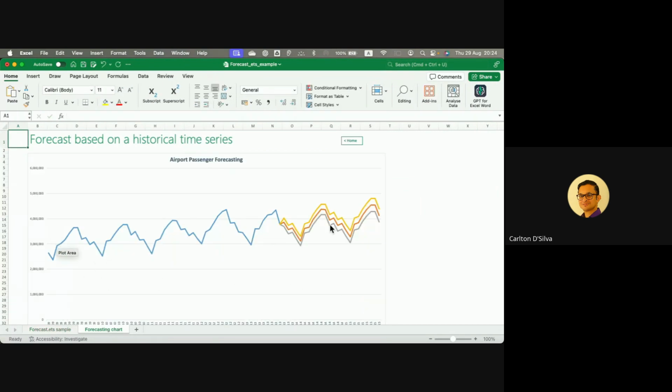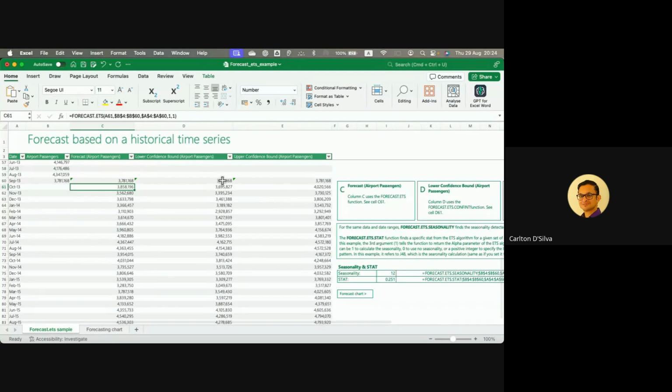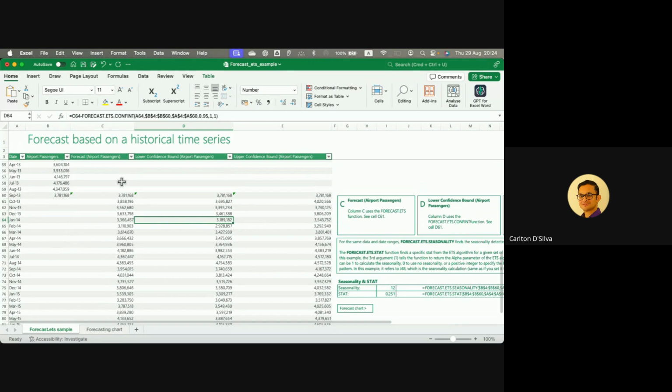This is the output in the chart, and you can see there are three types of predictions done. The reason there are three is because they've done some adjustments to it in terms of getting a lower bound, and if you look here, getting some upper bound or something like that. But that's not important. The important thing is how do you use this formula, right? This one, the FORECAST.ETS formula. Don't worry about these other two, but that's how you get it. So just keep that in mind. That's all I'm saying.